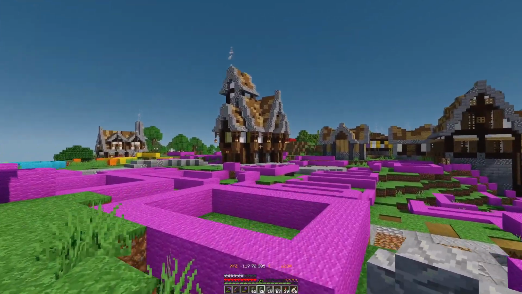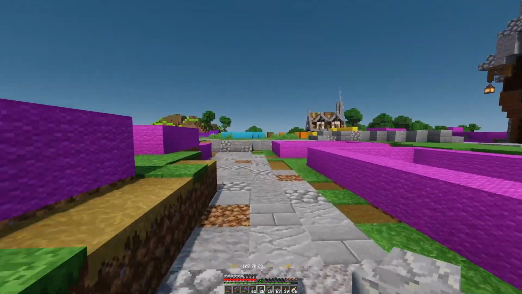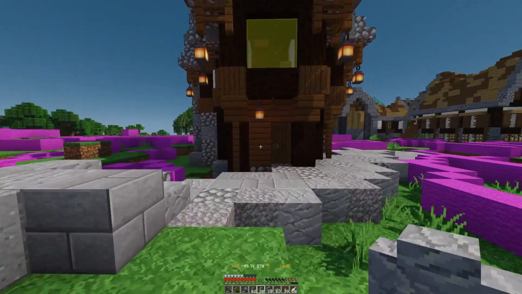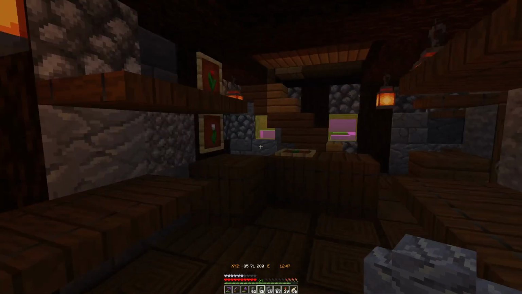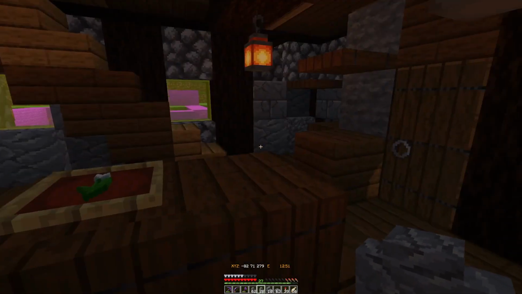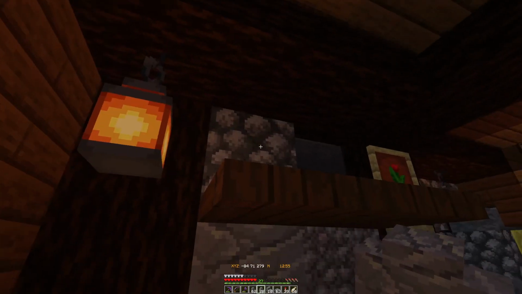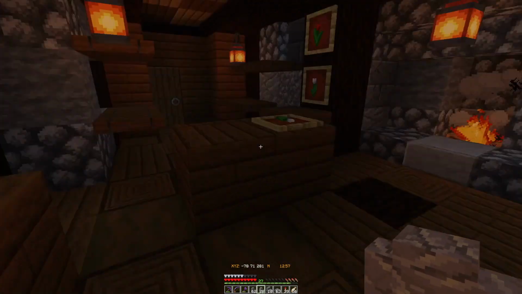I also decorated a little bit in this house, but I'm not done yet because I need some more items to decorate with. I need some more bricks, actually. So in here, I wanted to build a flower shop. I put a few little item frames with some flowers in here, and then I put tons of shelves because I want flowers on every shelf all over the place in here. And I think that's going to work out really nicely.